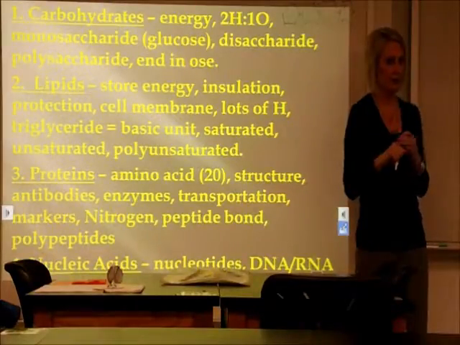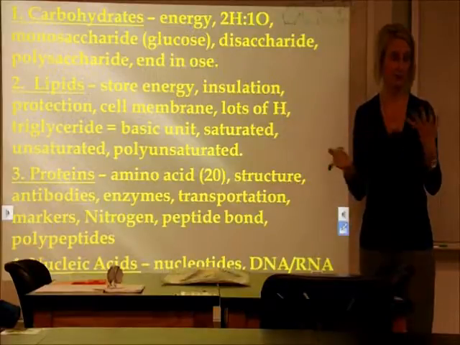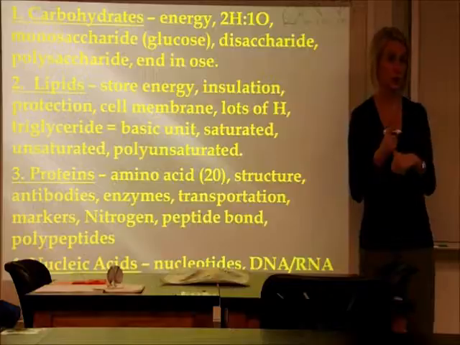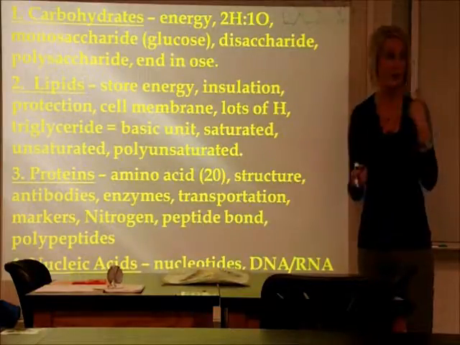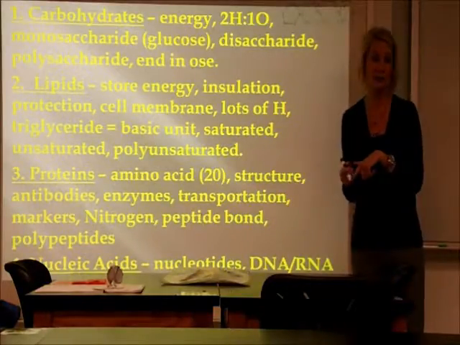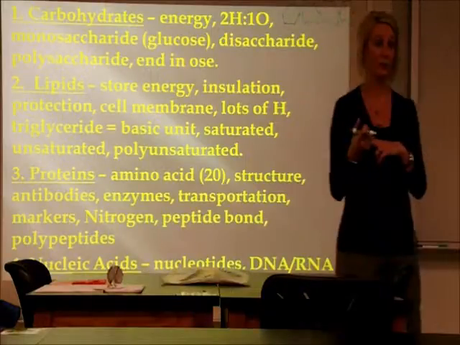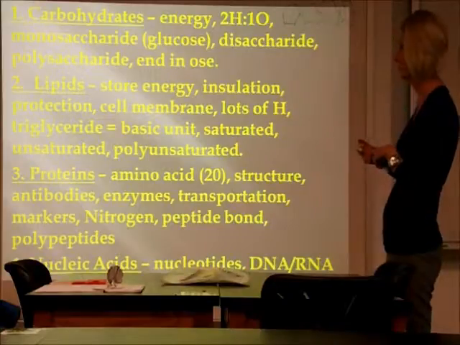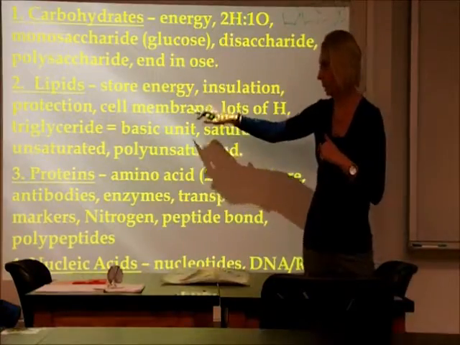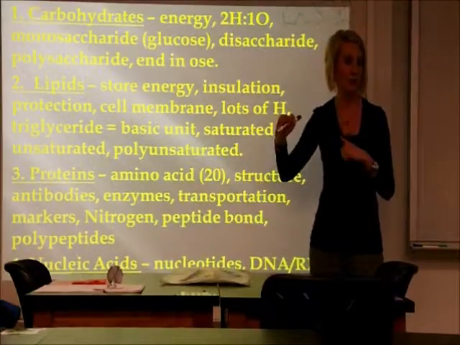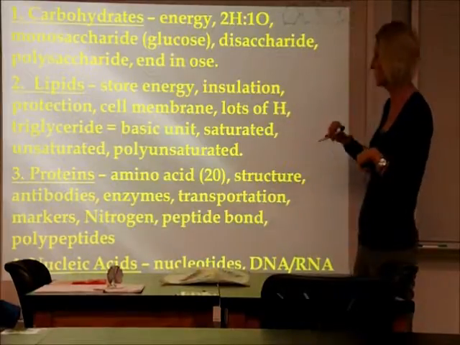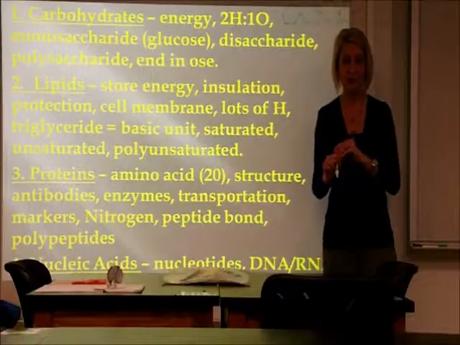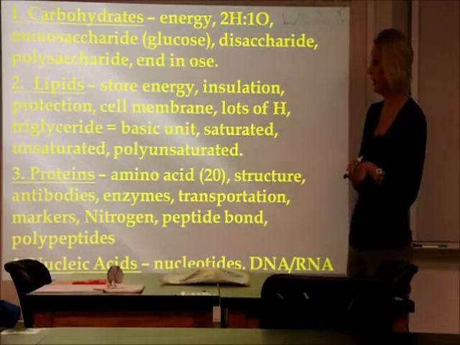Lipids, on the other hand, are usually a little bigger, sometimes a lot bigger. They function in a few different ways. They store long-term energy for us. They help keep us warm. We call that insulation. They help protect us from injury, give cushioning to our bones. Otherwise, we'll be walking around with broken bones all the time. They are important components of the cell membrane, which we'll see a little bit later. They act as phospholipids. There's a lot of hydrogen in lipids, a lot more than you will see with carbohydrates.